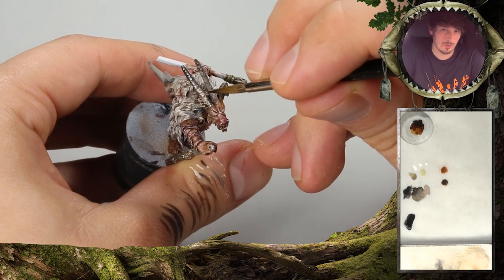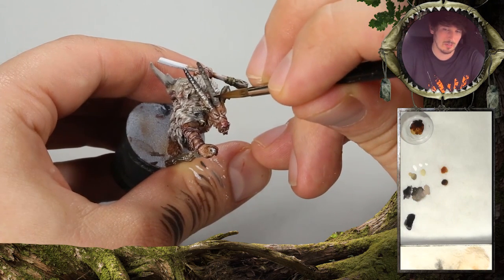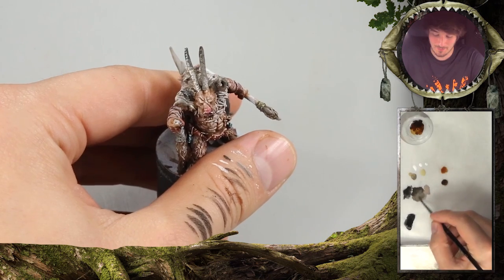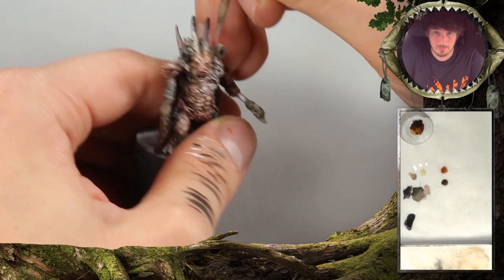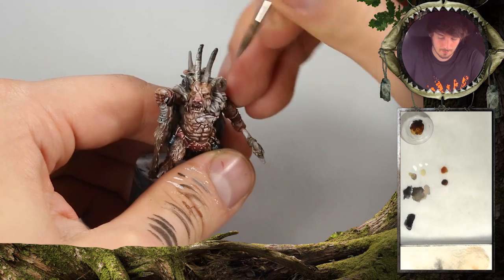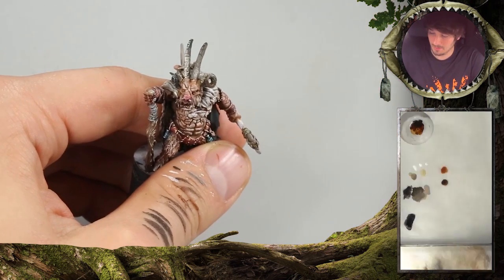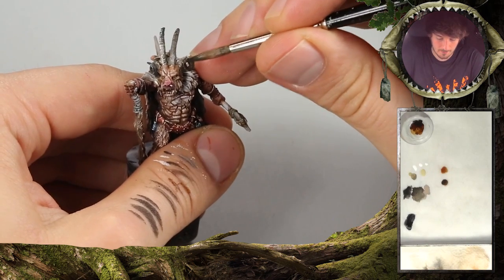It's good to know where every section is and not to overdo it. If you now go with the black down here or so, it will not look so good. So we have the base tone here, the Deneb Stone, the Chardon Granite, and a little bit of the Commando Khaki. And with the horn again, the lighter part will be down here, and pure Chardon Granite will be around here. And then the black would be on the tip here.